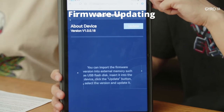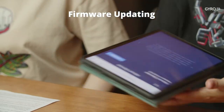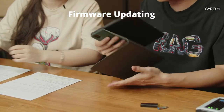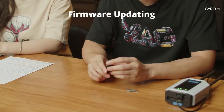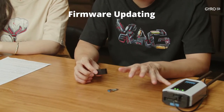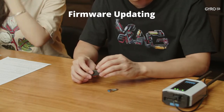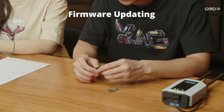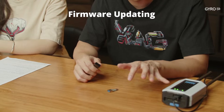Probably in the future we will have another version. Right now I will show you how to upgrade this LNT firmware. This is already 1.0.0.18. In the future, if you do a factory reset, it will downgrade to 1.0.0.3 or 1.0.0.7. In that case, you might need to upgrade this LNT back to our latest version, which is the 18 version.